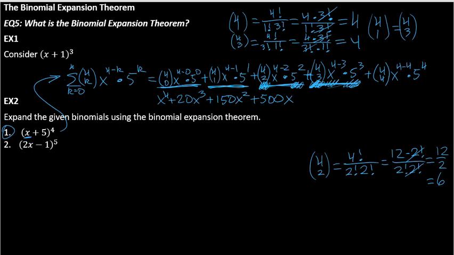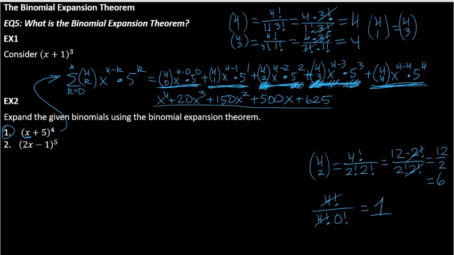And our last term, 4 choose 4. Well, that's just going to be 1, because we're going to end up with 4 factorial over 4 factorial times 0 factorial. Cancel, cancel, 1. Okay, so there are some identities we'll notice there. And x to the 4 minus 4, that'd be x to the 0. So 1 times 5 to the 4th. It's just going to leave me with 625.